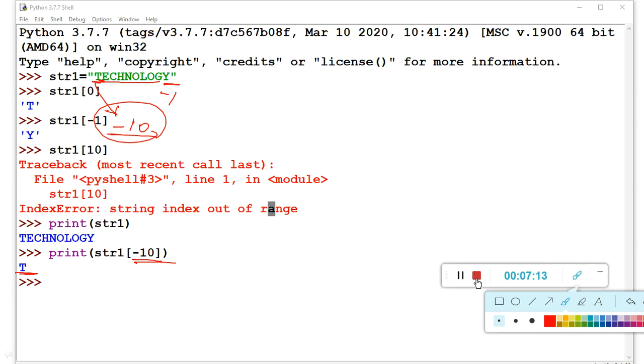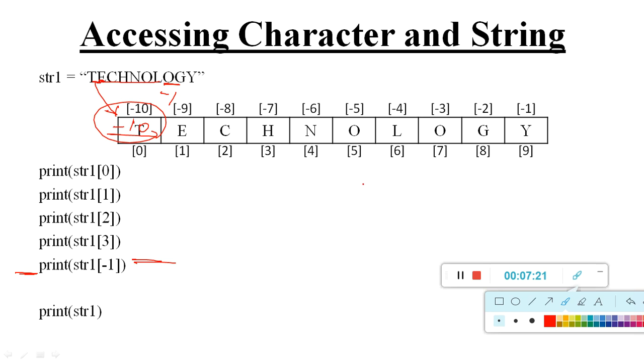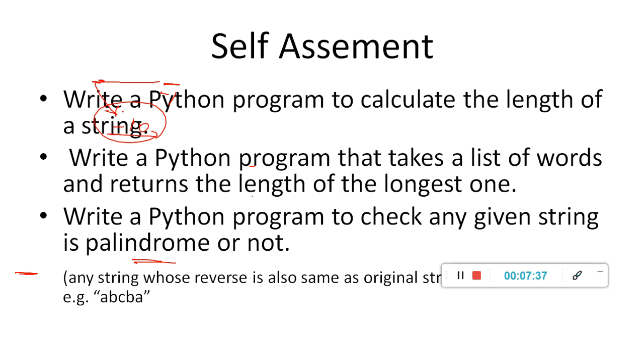Okay, got my point? So now move to the presentation part again. Just go to the PPT. Now this is all about PPT. Close this one. Now move here.